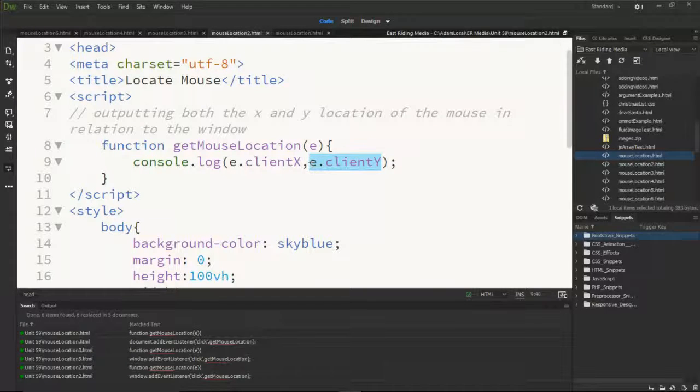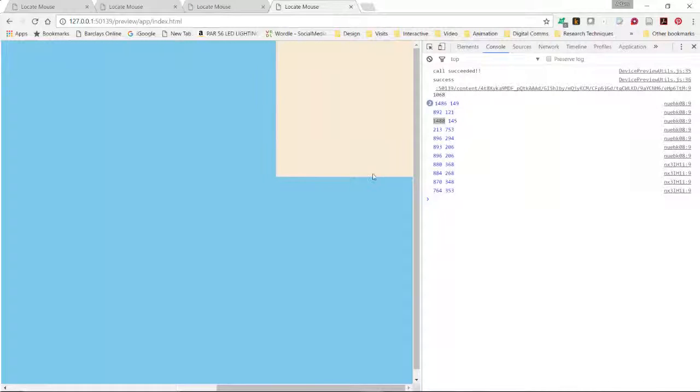So we were getting the horizontal and the vertical position of the cursor, and this is separated by a comma. So whenever you're logging, you can actually send different variables and just separate them by commas, and when they appear, they're track-like objects, so they're spaced out.